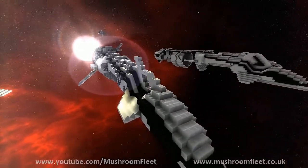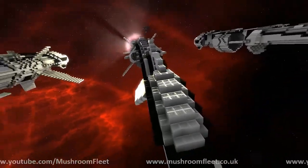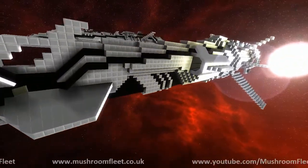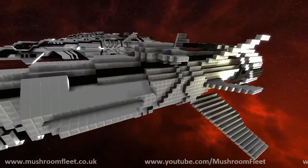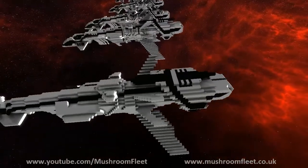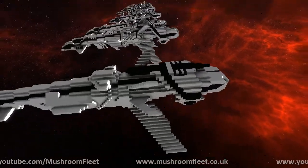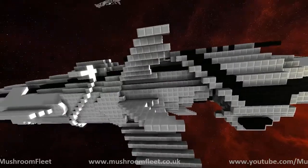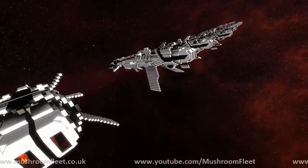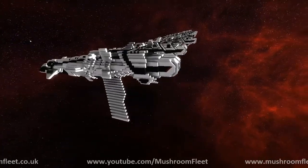And I added the bridge, similar to yours, Tom, with the submarine style wings coming off. Oh, I love the submarine wings! Heading over to the next one, that's when the wedging really starts. Pretty much just started at the front of the ship and worked my way back on this one. And it was from this point forward, now that everything's where it needs to be, it's detail, detail, detail. We've roughed out the shape of the ship, and now we're going to make it look good.